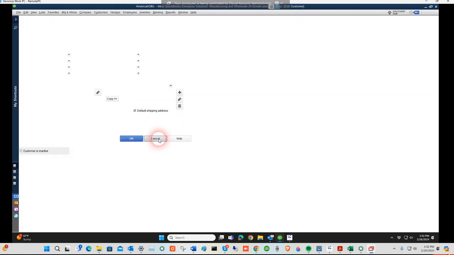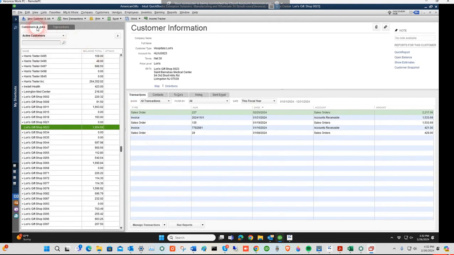And they're not jobs. So when you pull up the sales order, it's just showing the full customer here. So what you're saying is we would just need to append this string to the front of all those numbers in the Excel spreadsheet. Exactly. We've got to append Lori's gift shop, space, and then you'll have the number from the Excel spreadsheet. Okay, I just need to make sure of how you're structured here.